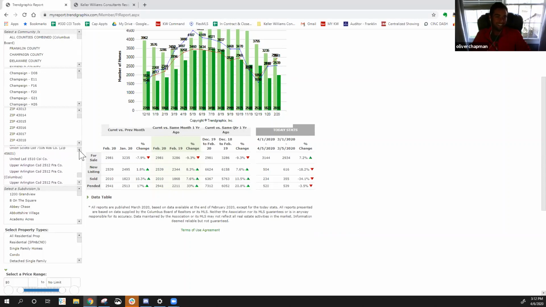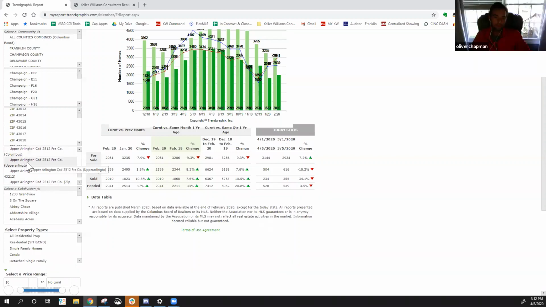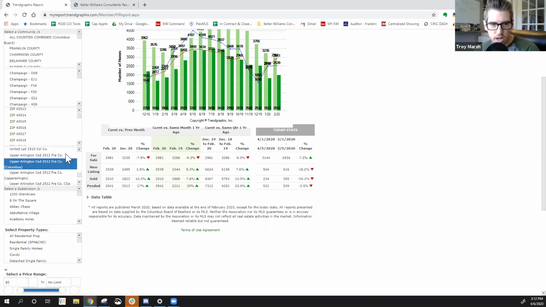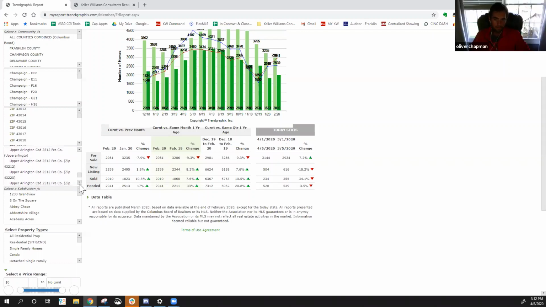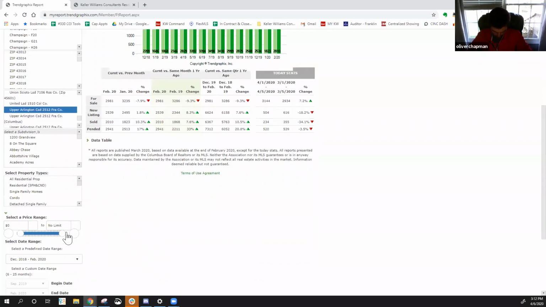You're okay. Looking ahead. So the reason why there's Upper Arlington is because there's Columbus City, Upper Arlington schools, and then Upper Arlington. But what you actually want is the Upper Arlington only, because it breaks it down based on basically every zip code and all of that stuff. But normally you're going to want the whole thing, just from a sample size, from a macro standpoint, in a district like Arlington.